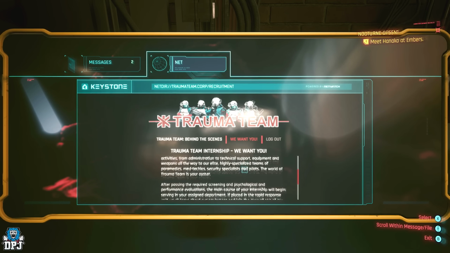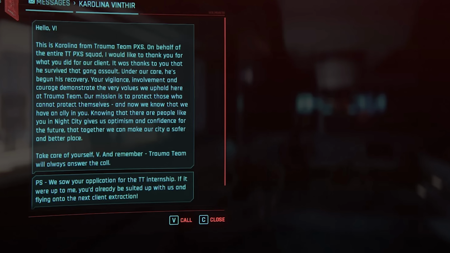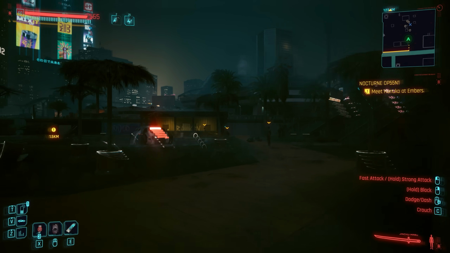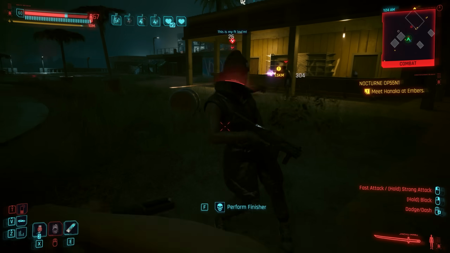In reality, you typically are denied for your internship, but this is basically one of the members of trauma team thanking you for helping them and a little nod to another interaction. Overall, a really cool one, but also not the only secret trauma team encounter, because if you go here, the location of the AMOSOWS fight in Pacifica at some point after midnight, you can find a crashed trauma team AV being attacked by some voodoo boys.